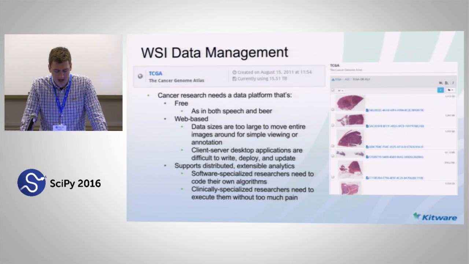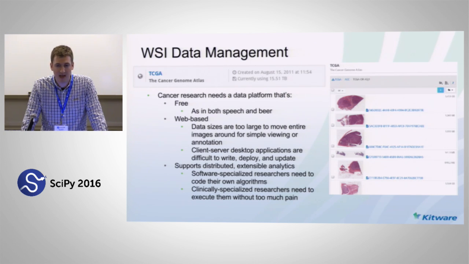And we also don't find anything that's web-based or really supports analytics properly. And we feel that web-based is critical. We've had a lot of success using web-based platforms for pathology in education, and it's so much easier just to deploy things when you can tell people to refresh their page as opposed to dealing with installers, network bandwidth, et cetera, et cetera.